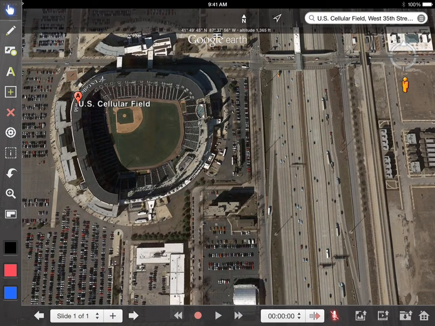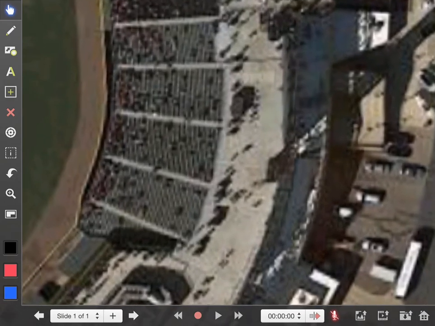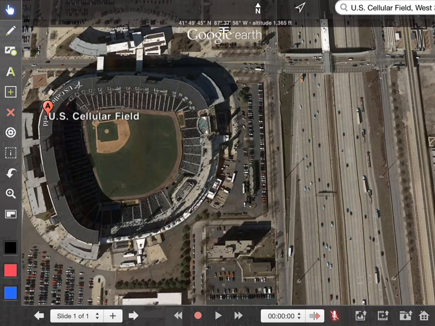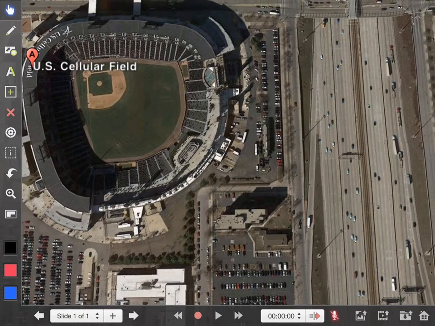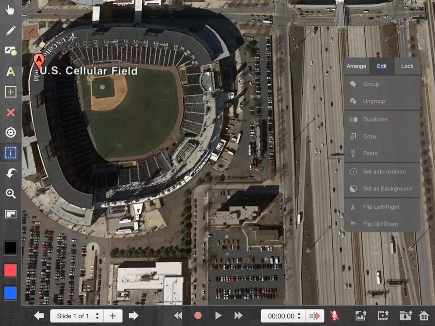And one of the features of Explain Everything that I really like is they have this feature called the ultimate zoom, which means I can simply use my fingers, my index finger and my thumb, and pinch on the screen and I can zoom in as much as I want. It has an ultimate zoom. And I can move the picture around as well. So I'm going to make this a little bit bigger and find something that I'm happy with. This looks pretty good. And once I have my image, I can actually go ahead and touch on this eye. It's the inspector tool. And this is an optional thing. It's not necessary.